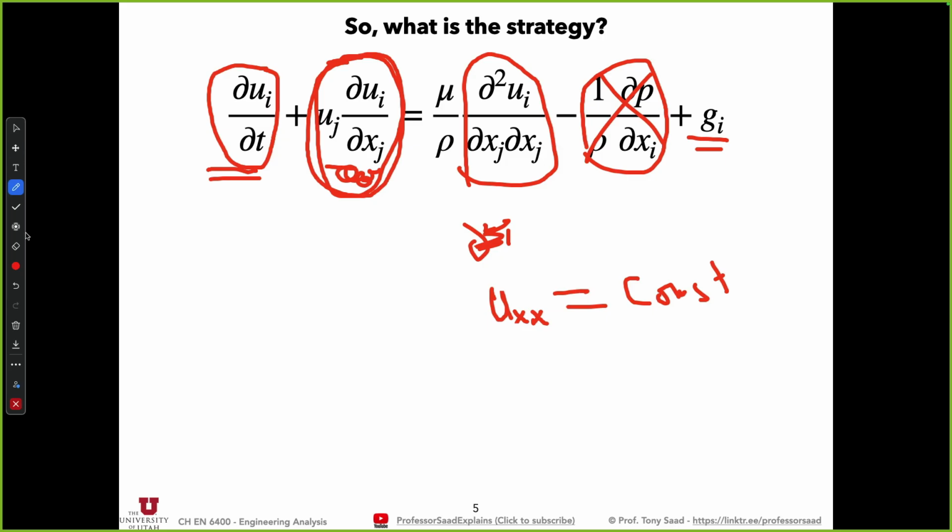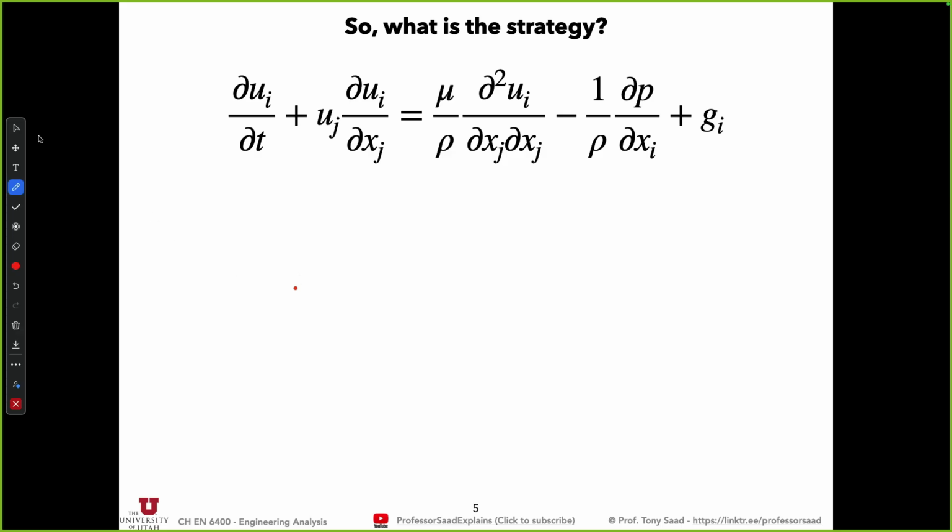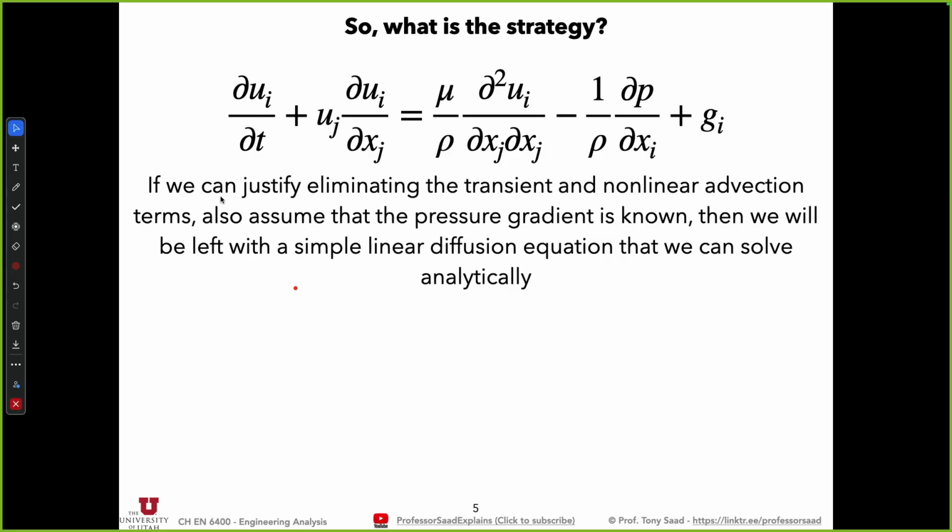So this is going to be the foundation of our strategy: we are going to look for enough assumptions to justify eliminating the unsteady term. So we're going to assume the flow is steady. What happens in the steady situation? Flow in a pipe, flow in a channel, flow between two concentric cylinders, the flow in a pipe with a cylinder being pulled out, the top cylinder is being pulled out, all at steady state. You can assume steady state, so you can knock out the transient term.